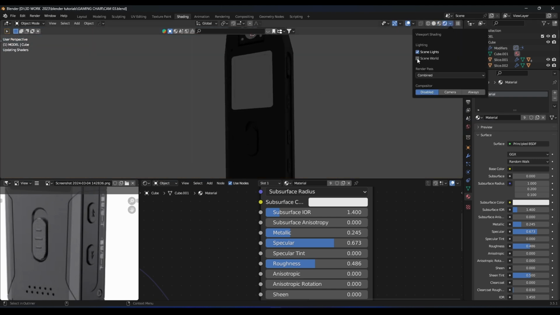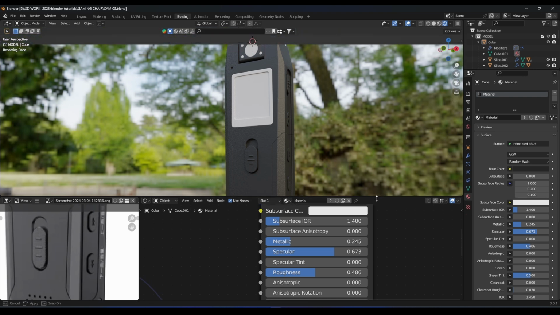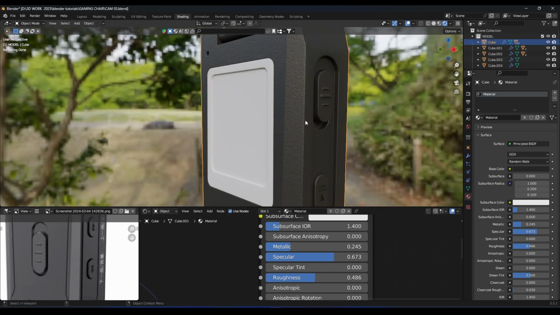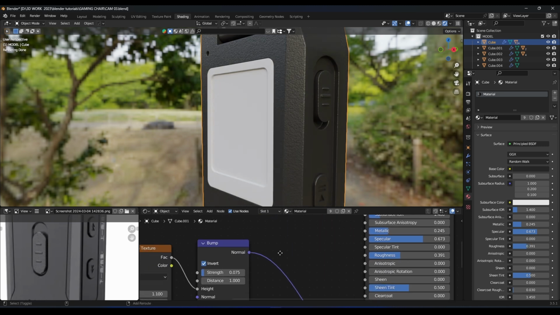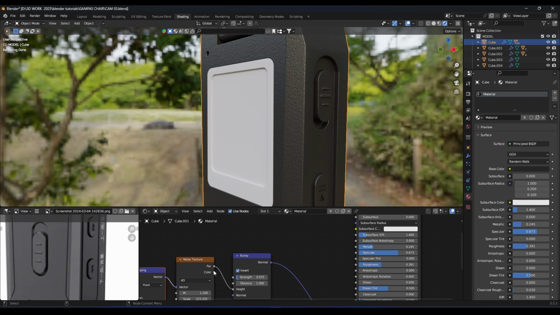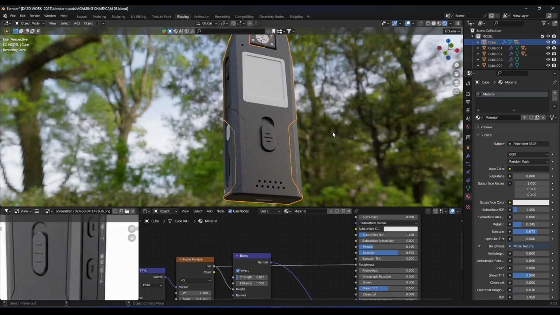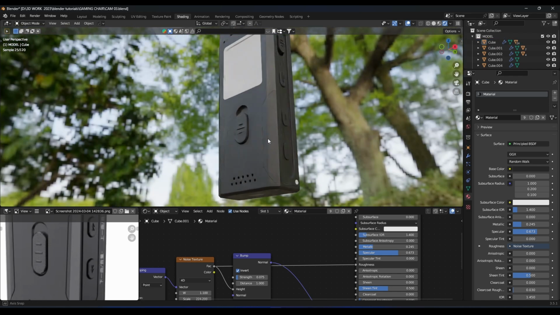Okay, let's make some lighting right here so we can see. Let's maybe adjust the roughness a little bit. Let's try to plug this noise texture in the roughness. Okay, like this is very nice. I would say it's a very nice texture.